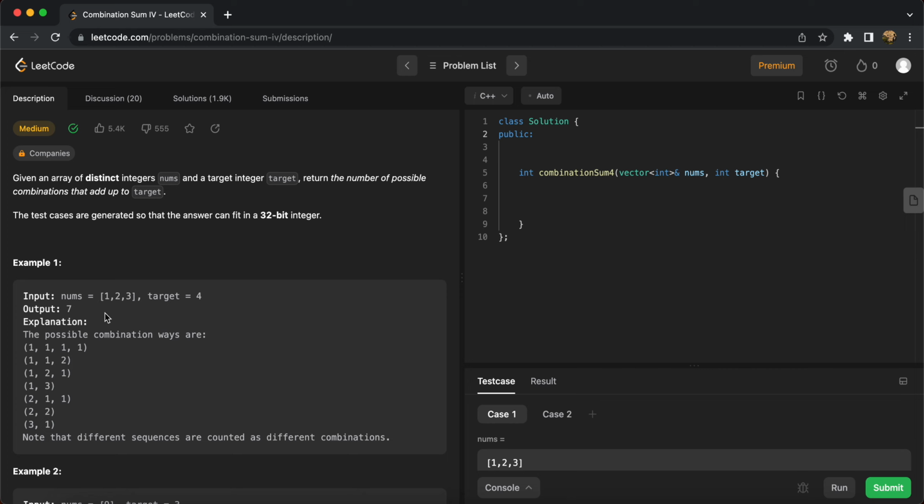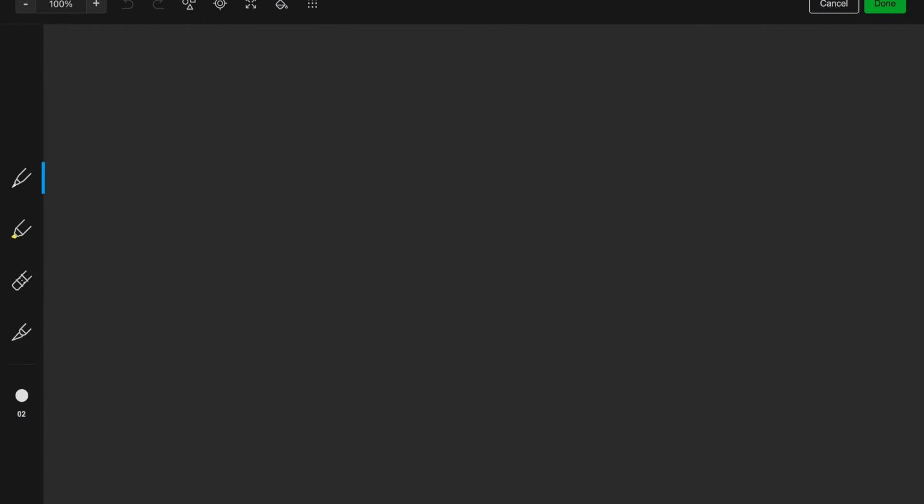If we take this example, I'll just open an Evernote pad. The given example is: we have 1, we have 2, we have 3.